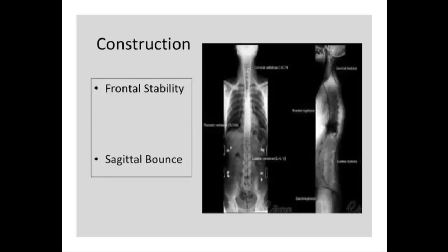Now, it's just the opposite in the sagittal plane. We have 2 curves that are lordotic and one that's kyphotic. Well, why do we have that? Not just because we lift our head and we crawl. That's how universal intelligence is put in us to manufacture those so that we can have what? We can be the only being on this planet that stands up because we have 2 curves pulling us backwards, the lumbar and the cervical curve, and the opposite one, the kyphotic curve, keeping us forward. And what does that create? It creates 3 curves, which is one giant leaf spring bouncing up and down. So we have the stabilizing system in the frontal plane, and we have the sagittal bounce, and it's just the coolest system on the planet, and we're supposed to walk around and bounce, okay?